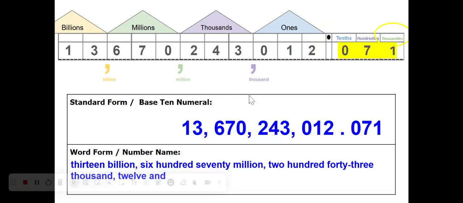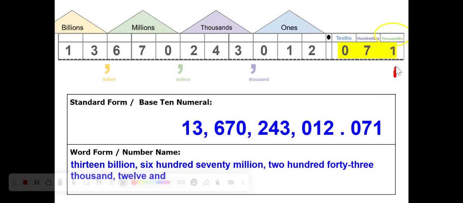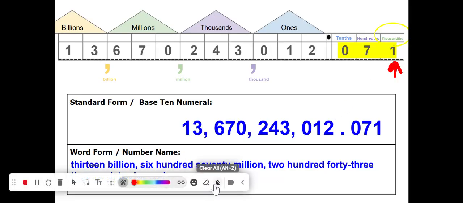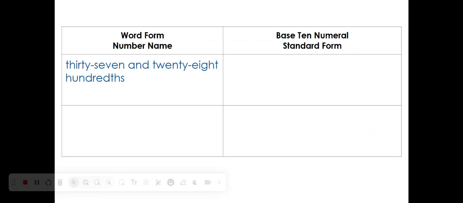Now we're going to look again at our decimals, and to remember how we say the decimal, we still read what numbers we have. So I see 71, but I have to look at the last digit in our decimal place right here, and that's going to help me know what word to say and what word to write. So we're going to say this as 71 thousandths. So we will write after our and, it will say 71 thousandths. All right, let's try this a couple other times.